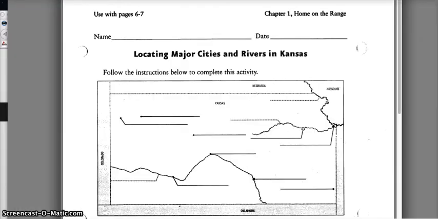The next map that we're going to talk about will be on pages 6 and 7 of your textbook. The first assignment you're going to be using will describe the rivers and some of those major important rivers.